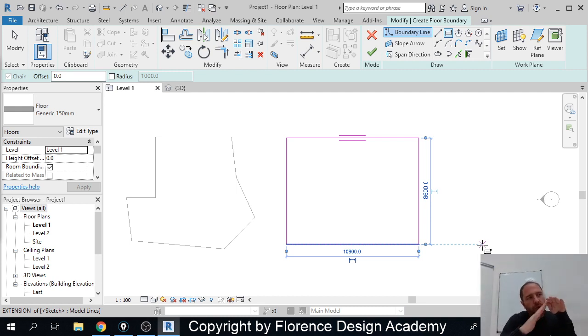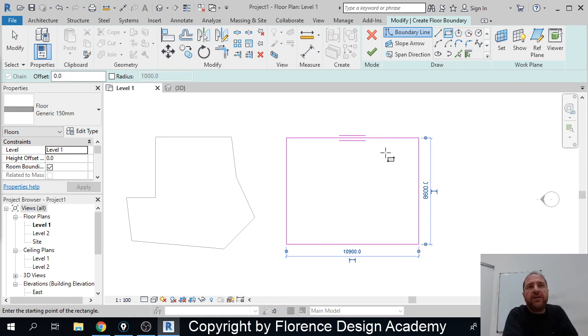And in order to go from one level to another, maybe I have to make a staircase that would pass through the floor. In order to make a staircase passing through the floor, what I have to create is, I have to create the hole that will let the stair going through.